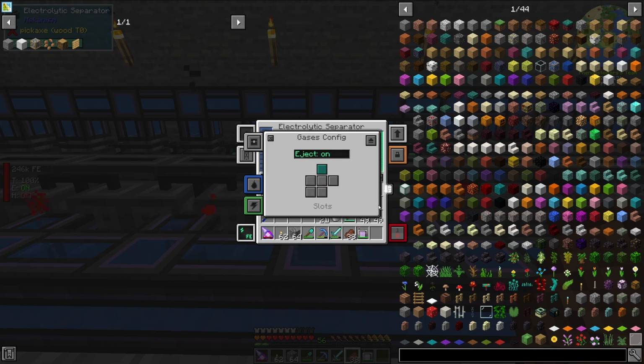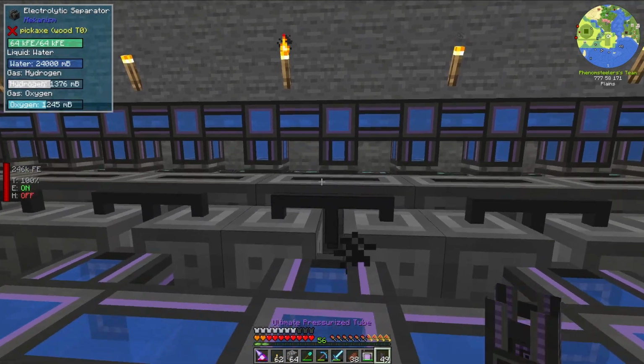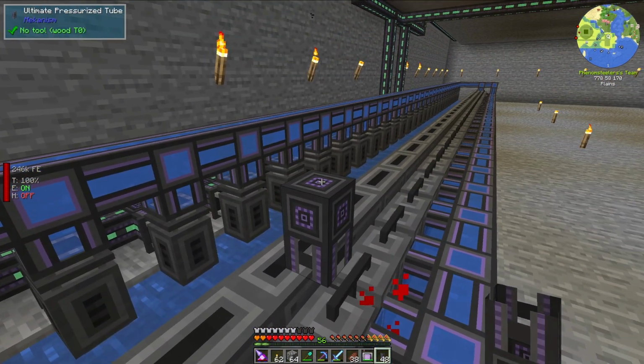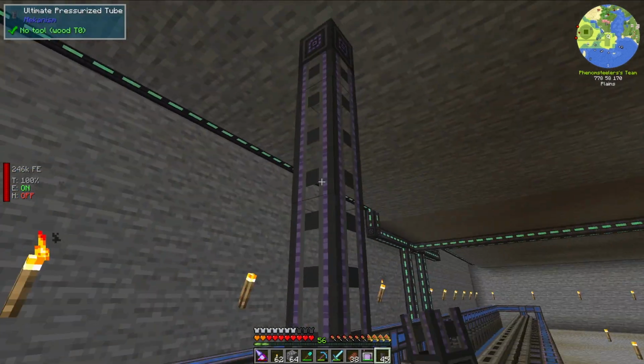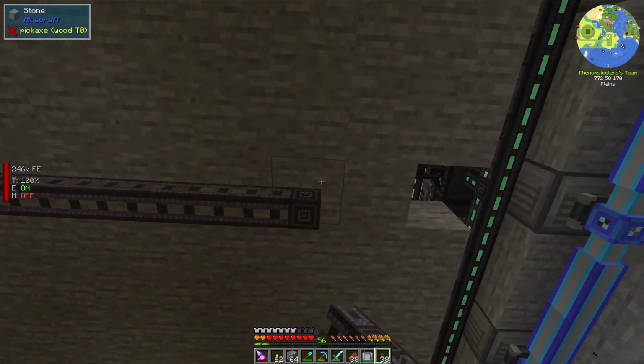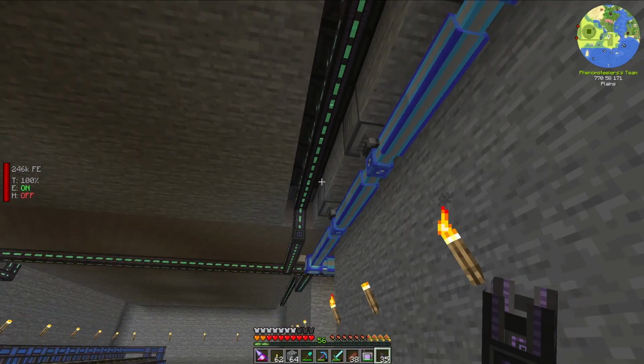So what we're going to do is we are going to hook up ultimate pressurized pipes to the top of these machines. And we should be getting oxygen in there like we are, so that's fantastic. And let's go ahead and send this up, and then we're going to send this across the room. And then we are going to connect it up right here, and that oxygen will flow into these machines here.